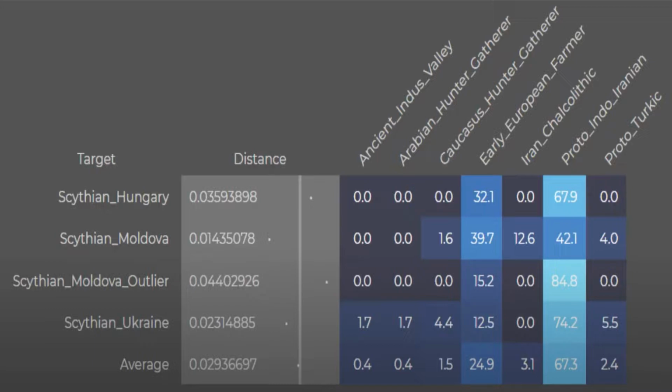The Scythian Moldova we see has a 42.1% for Proto-Indo-Iranian and 39.7% for early European farmer.